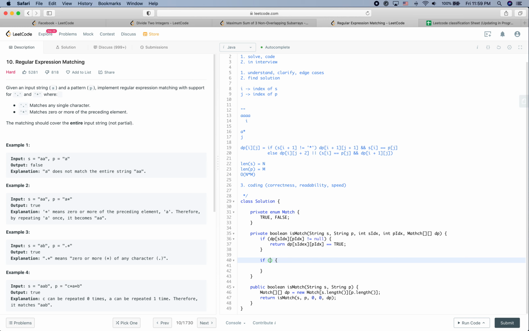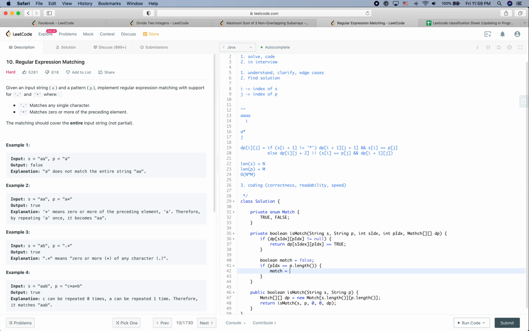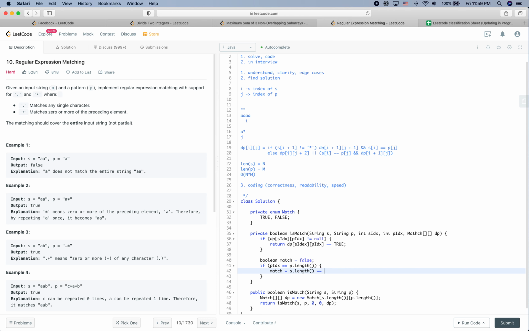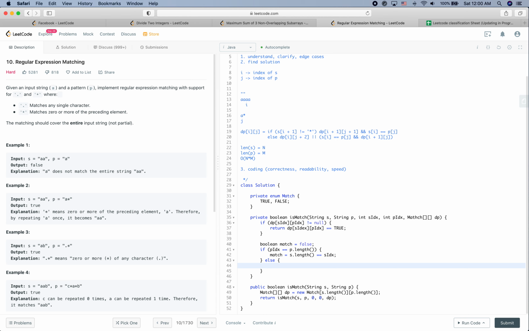First of all, if pIdx is equal to p.length, then we say Boolean match is equal to false, and match would be equal to s.length being equal to sIdx. Otherwise, we need to do the comparison based on the formula.